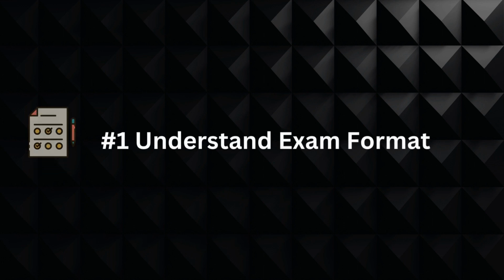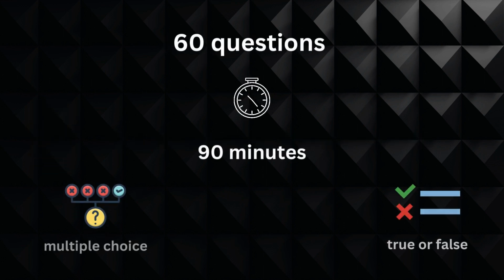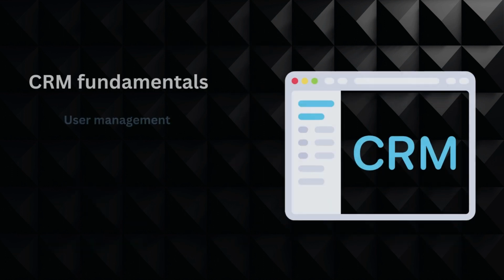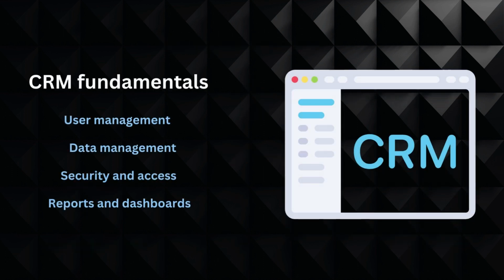Understand the exam format and content. The Salesforce Administrator Certification exam consists of 60 multiple-choice and true-false questions, and you will have 90 minutes to complete it. The exam covers a wide range of topics, including CRM fundamentals, user management, data management, security and access, reports, and dashboards. Make sure you are familiar with the exam objectives and the specific topics that will be covered.